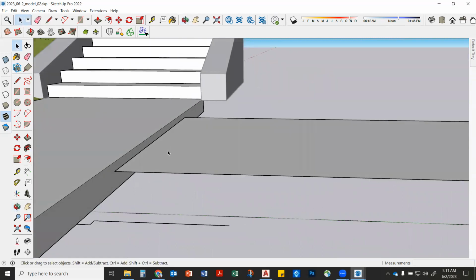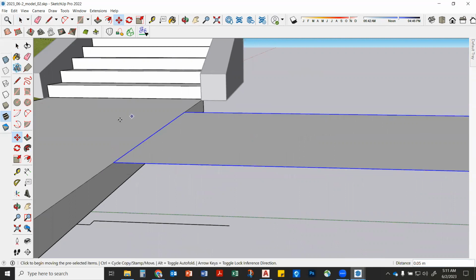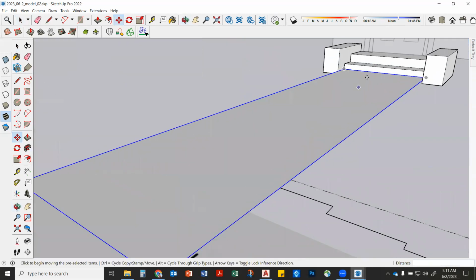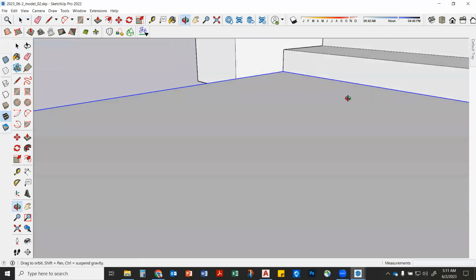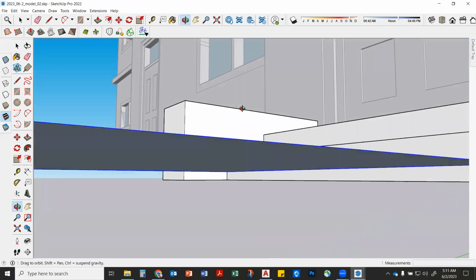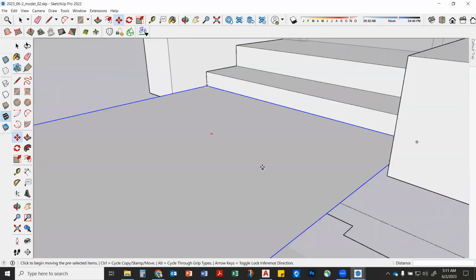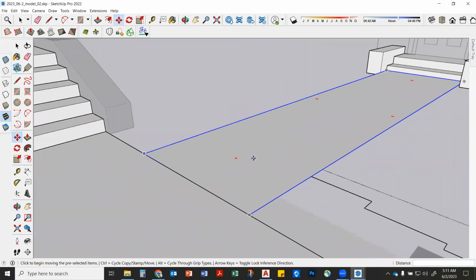So watch, I got a couple of options. I could grab that walk, M for move. I could just move it straight up, right? And have it hit even there, right? But then look, now it's covering some of my riser, isn't it? Because look, you can see it's not completely level, is it? So watch, but what I could do, so there's a couple ways.